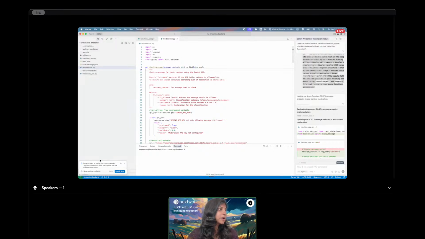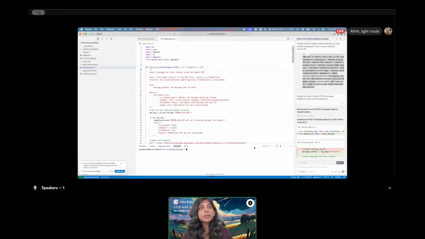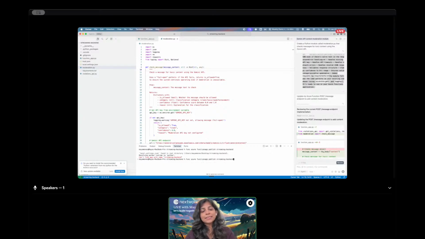And now I am going to create a new terminal. Okay, we have that. And this is where we deploy our updated code to Azure Functions. Moment of truth. Oh, of course. I always do this, guys. It's Streaming Backend 1. That's my project name.